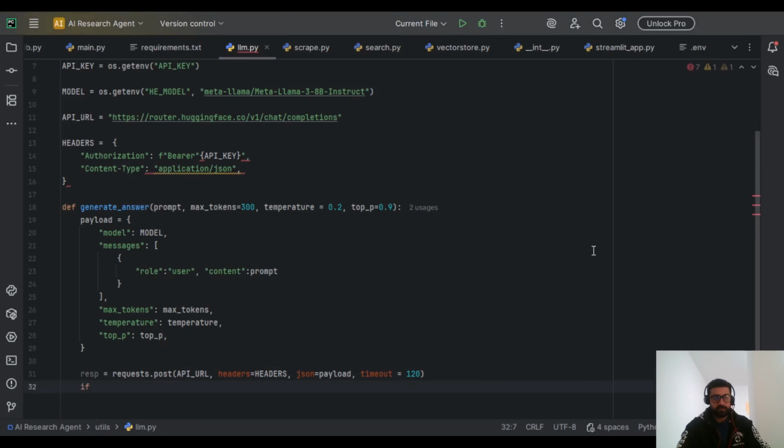If response status code is not 200, we want to return f API error, which is the response text.